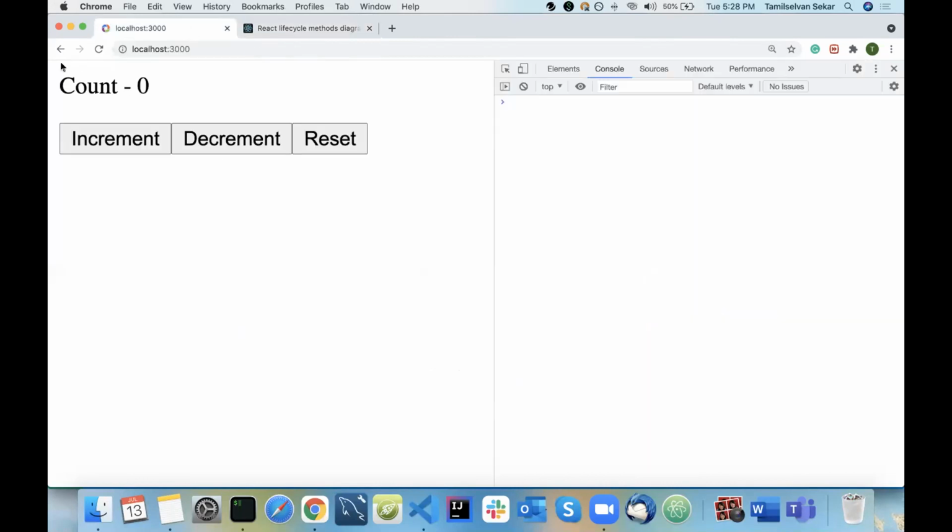For example, you have a show hide button here. When you click on the show hide button, this component should be hidden. In the same way, if I click on the same button again, it should show. So I am adding, removing, adding, removing my component there. That is called component will unmount. So let's see, we will implement that feature. When I click on show, it should display this component, and if I click hide, it should hide this component.